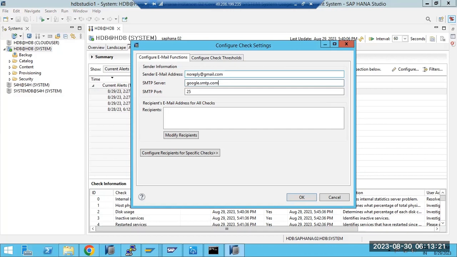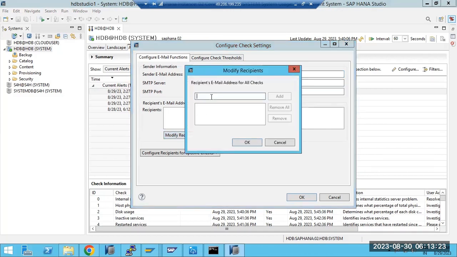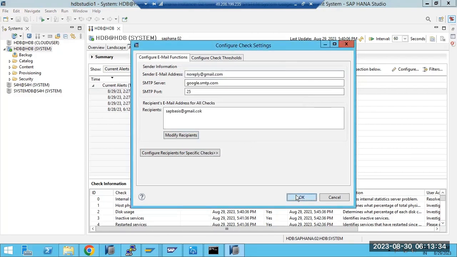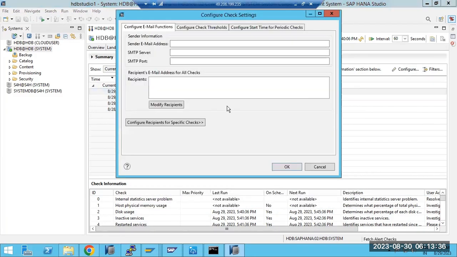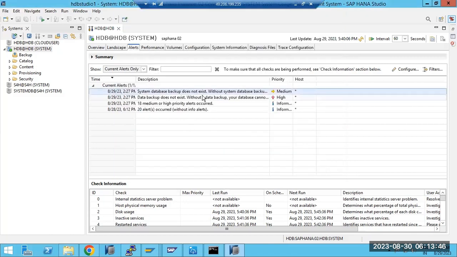As soon as any error is generated, the recipient will immediately get the email through the SMTP server.